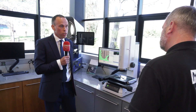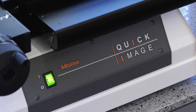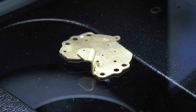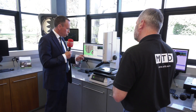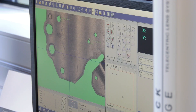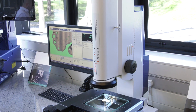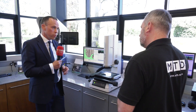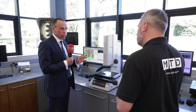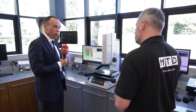We've got a full range of vision machines available. This particular machine is our Quick Image machine. It uses a telecentric lens and has a wide field of view, so you can see a lot of the component when you're measuring. And when you look at the type of industries this would be sold into? It goes into all manner of industries. For shop floors perhaps where they're doing quick measurements, and for materials where they don't want to touch the part — sometimes rubbers and plastics that can deform under conventional tactile measurements. Quick Image with a wide field of view allows you to measure a lot of features at one time.